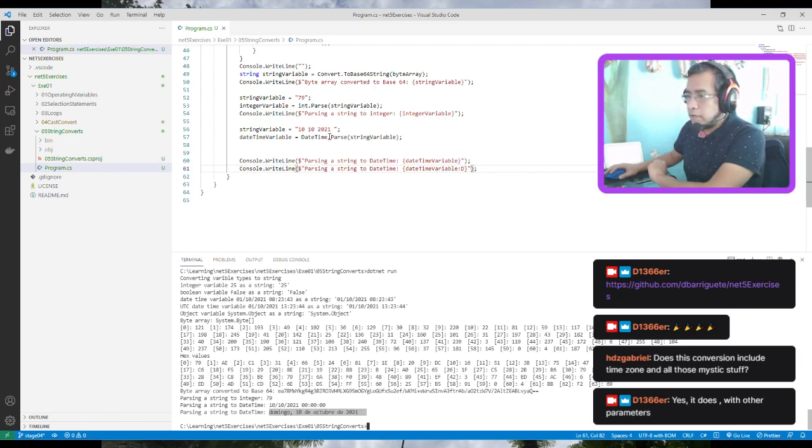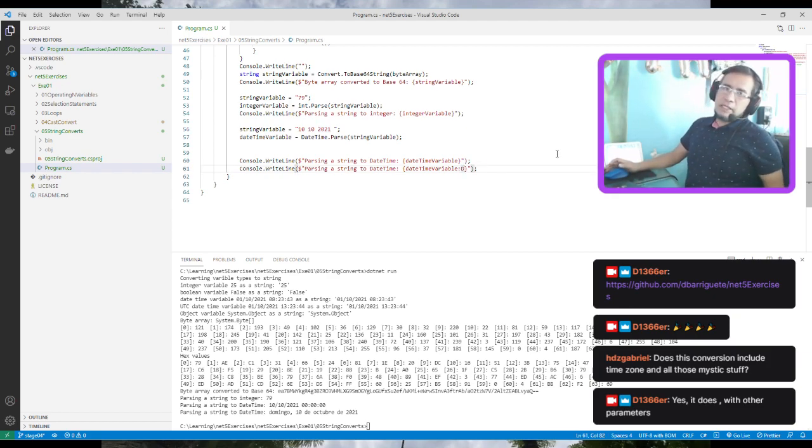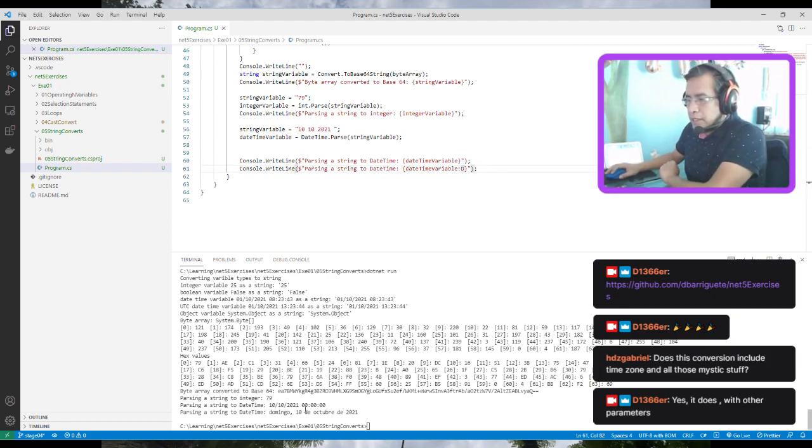We have the same value, October 10, 2021, and the ToString only changes the format to numbers: day, month, year, hour, minute, second. But if you use the D, it means date. It only displays the date here: Sunday, October 10th, 2021.